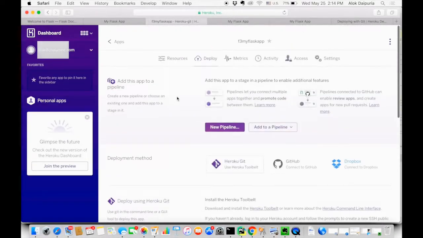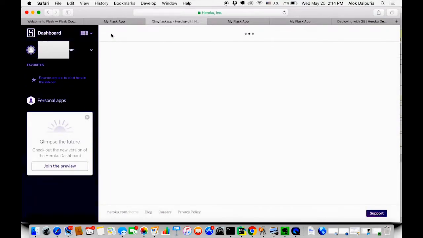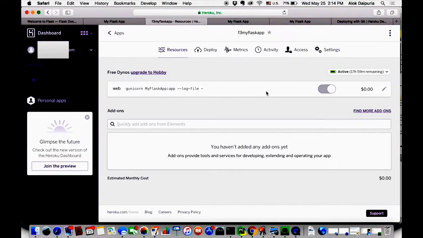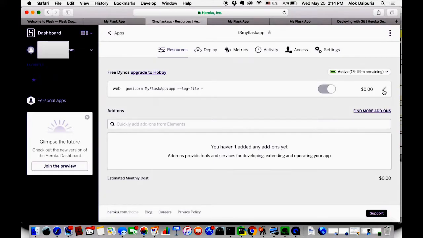Another issue I had run into with this thing is, if it gives an error, logs is a good way to start, and you can look at it. And what happened was, if I go over here, sometimes it will say you don't have any dynos associated with it. So here, the green dynos is more like compute resources. So we are using the free tier. It means we don't have to pay. And it says, on my plan, I have about 17 hours, roughly 18 hours remaining, right? So if it's not working, you may want to try it on.